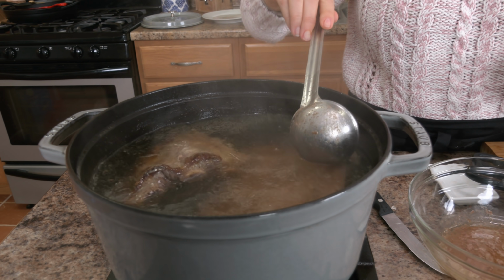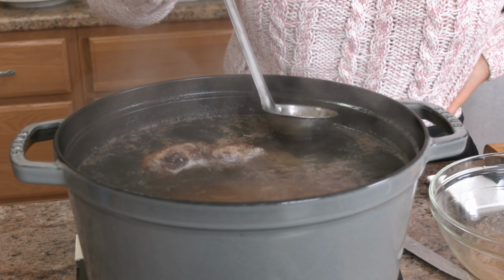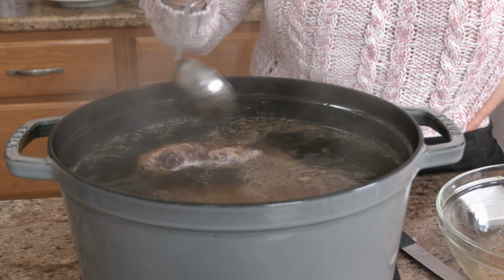All right, so my meat has been simmering here for about a half an hour. I did skim off some of the impurities from the top. I have them in this bowl right here. It's kind of gross looking, but you know, all part of the deal. So don't forget that I also had the chile mixture. I brought it up to a simmer, simmered it for 10 minutes, then turned it off and let it sit and steep for about another 20 minutes. So this is what it looks like over here.